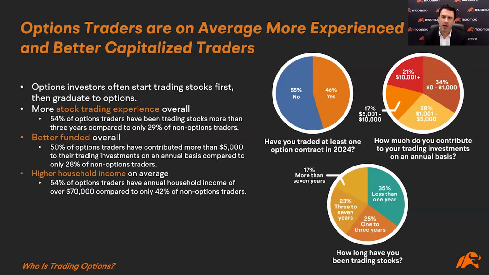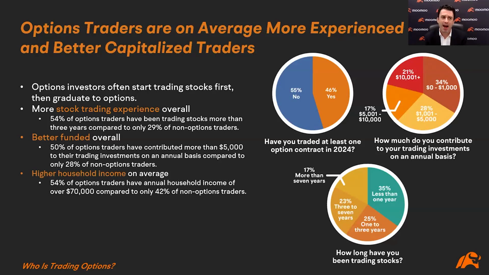Options trading can only be a part of your trading portfolio a lot of times, so you need to have that extra money. And 50% of the options traders actually contributed more than $5,000 to their trading investments on an annual basis, compared to only 28% of non-options traders. And it goes to show you that options traders do need to be a little bit better funded than the stock traders in terms of at least having several $1,000s there.